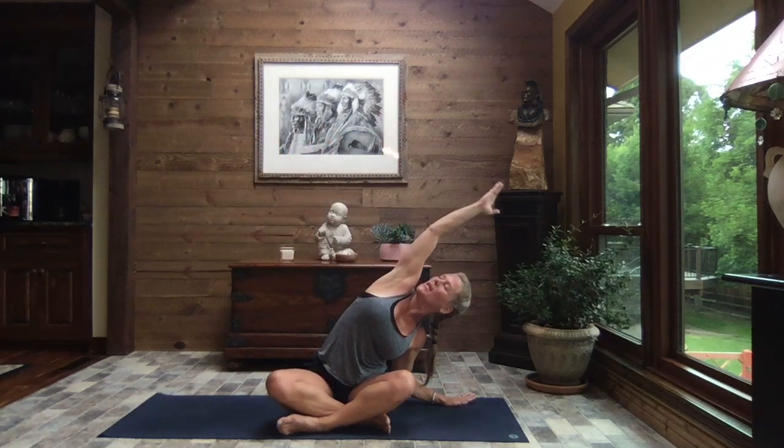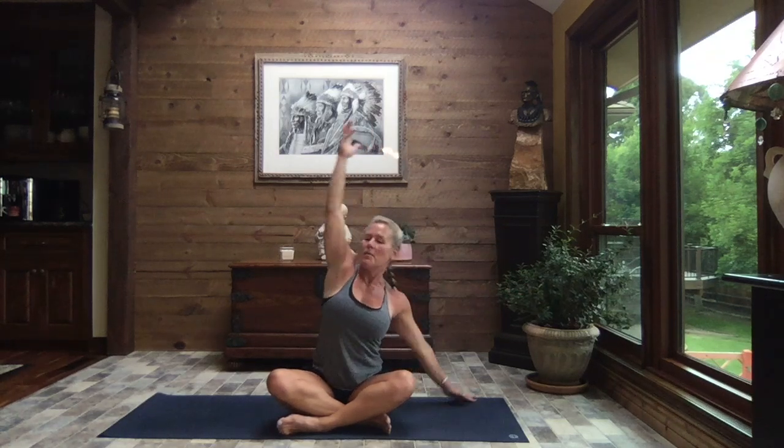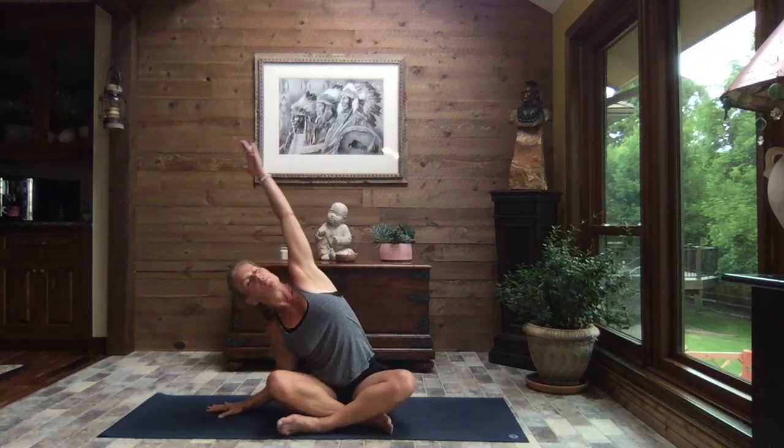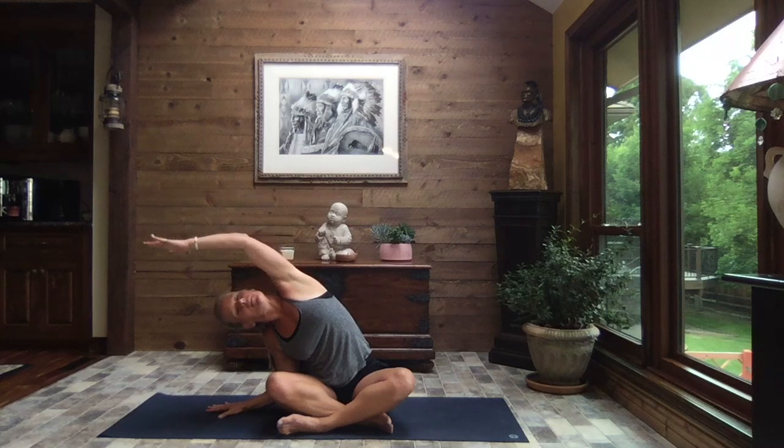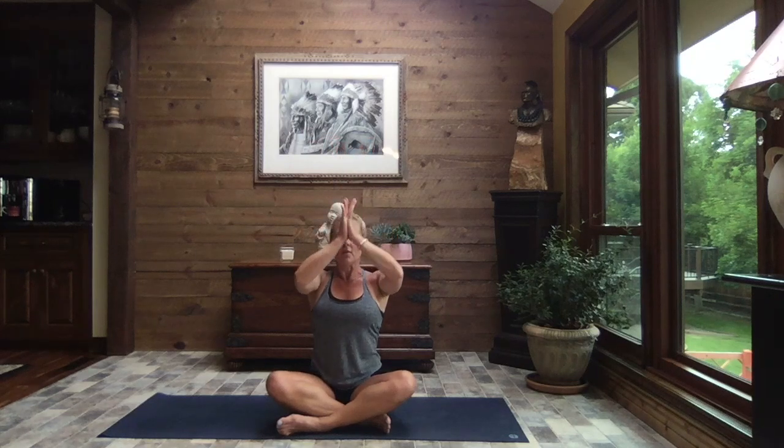Left arm down, right arm up. And over. Glue that right sit bone to the mat. Inhale, both arms come up. Reach to the sky. Exhale, other side one more time. Left arm up and over. Inhale, reach to the sky, both arms come up. Pull the hands through to heart center.